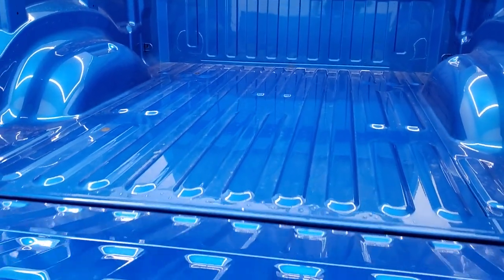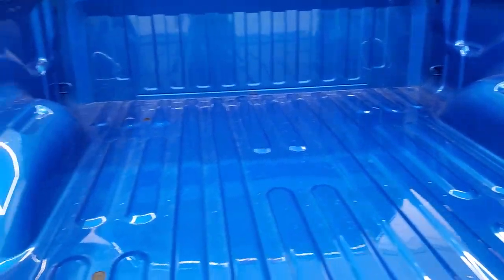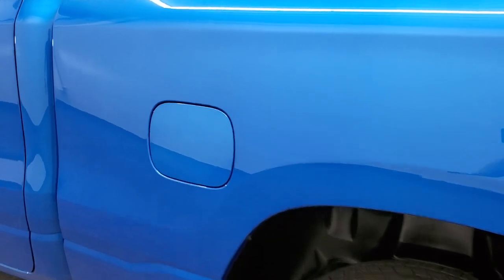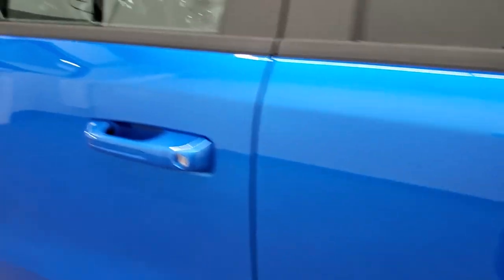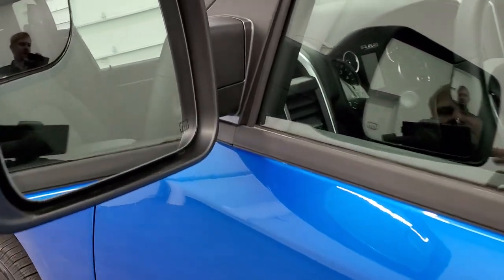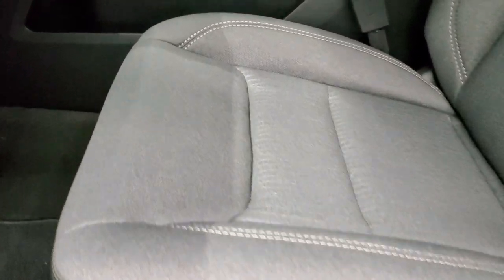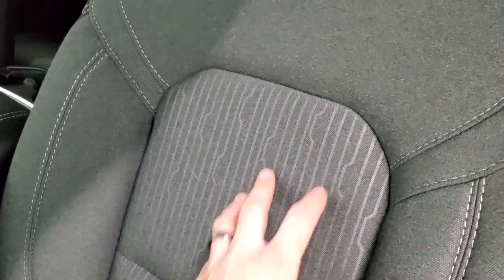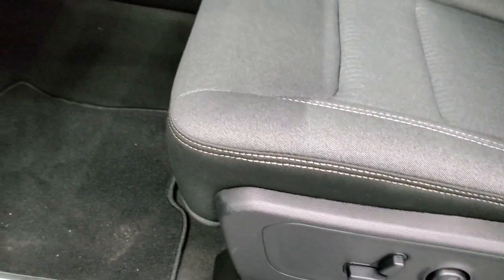There's your backup camera, and it has the slow-down assist tailgate — shuts nice and solidly. As you go down this side, it does have the capless fuel fill. You get the heated mirrors with the built-in directional signals and blind spot mirrors. Inside, the Bighorn Level 1 package gives you this dark charcoal cloth interior — a really nice tech design to it. Dark charcoal and black factory floor mats throughout.